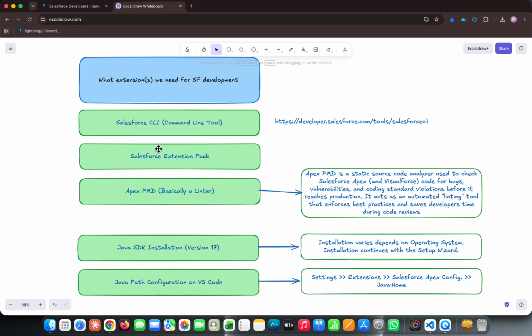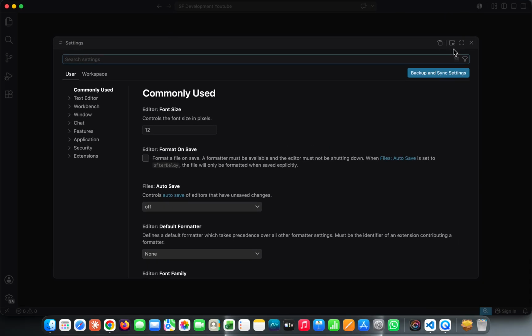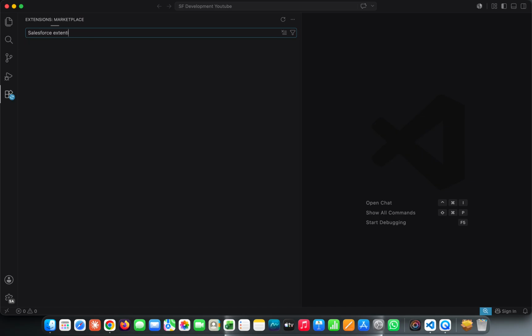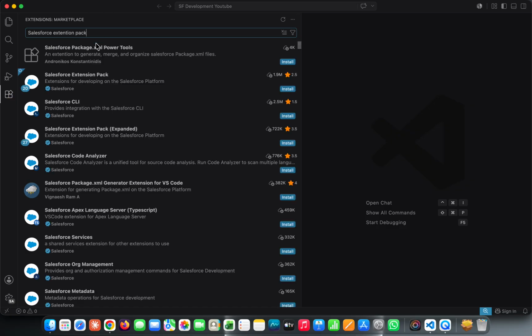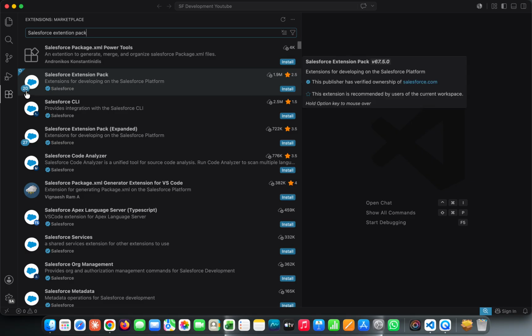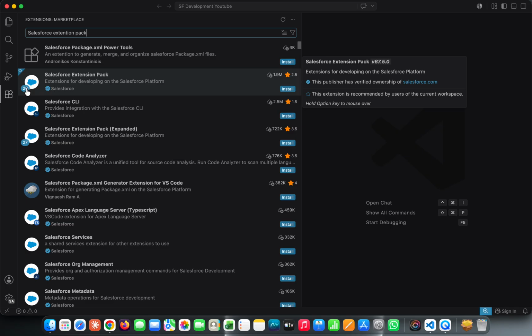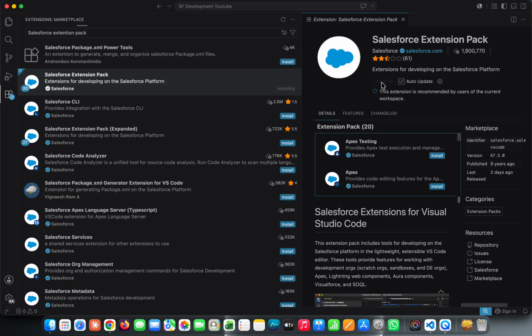And now let's check Salesforce extension pack. Here under the extension tab, Salesforce extension, we are using, yeah, we have a bunch of packages, bundles. Some of them are bundles, it contains 20 sub packages. You can think like that. This one is 27. We are going to continue with this 20 package one, and we are going to install this. Just install this.